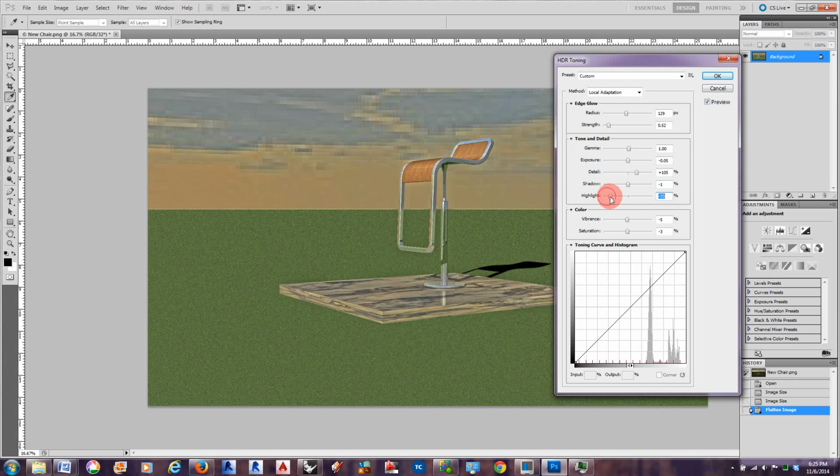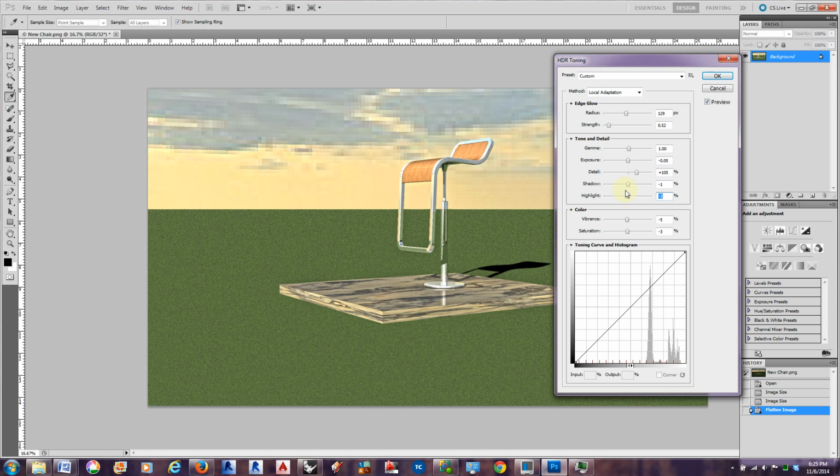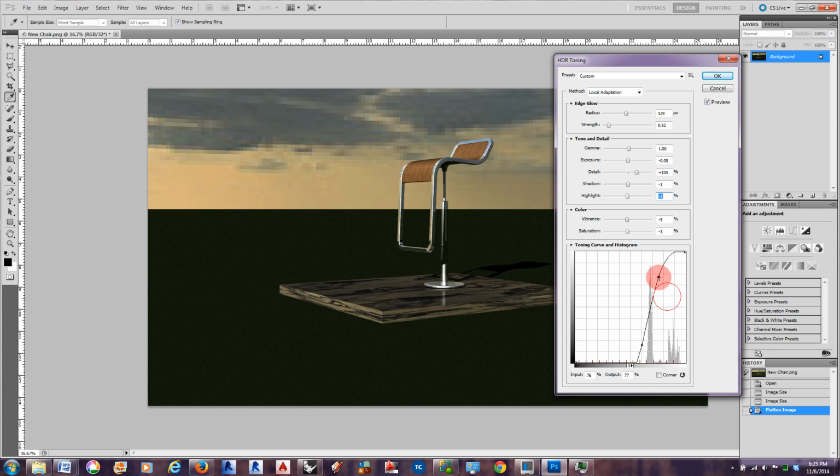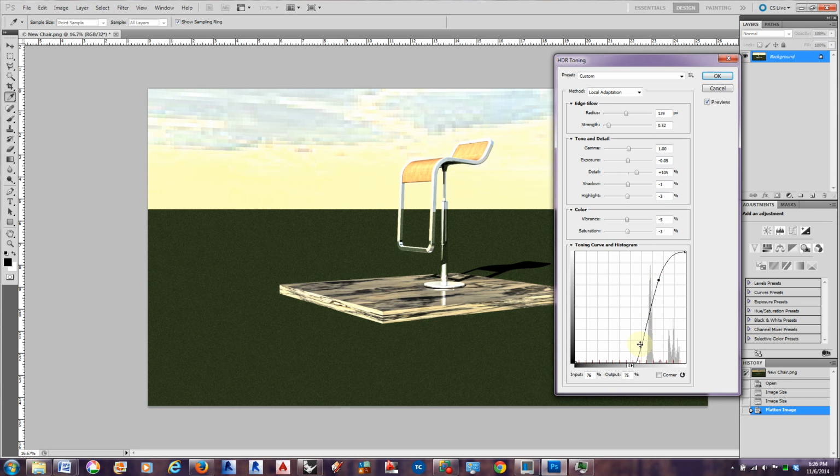The highlights, I don't know, this image is kind of terrible. The HDR toning didn't do much for it. But you could start to play with the curve of your levels here. Oh, that was terrible. I also try to stay away from these curves as well.